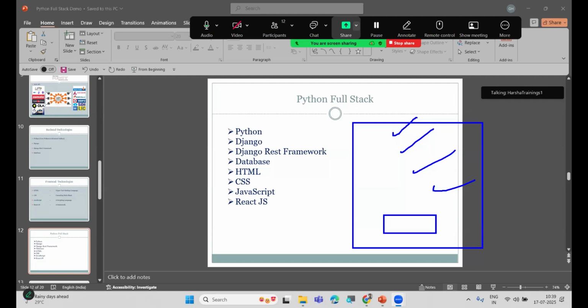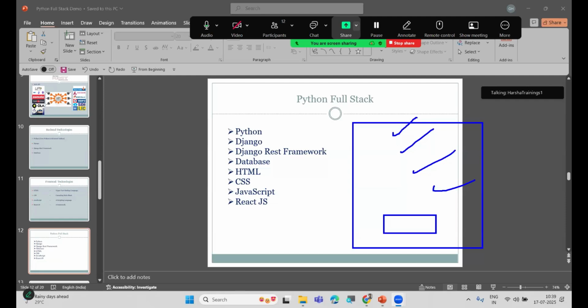So you have to understand why you are learning this back end, why you are learning this front end, and what is the purpose of the database. If you learn the back end and front end, then only you are able to design a complete web application or website. Because if you want to design any website, you compulsorily have to learn the back end, then the front end, along with the database also. Understood, all of you? That is what full stack web development actually means.